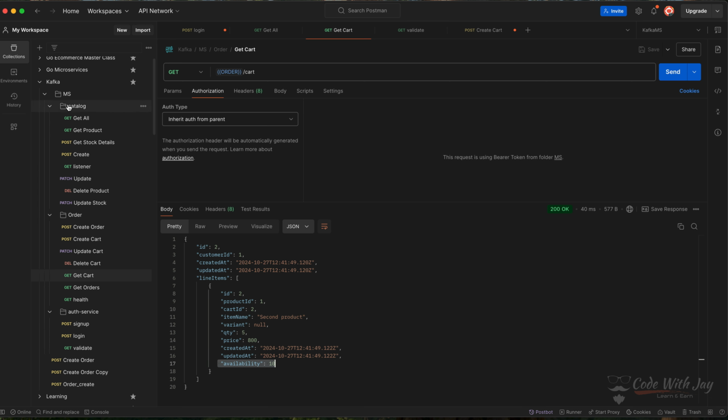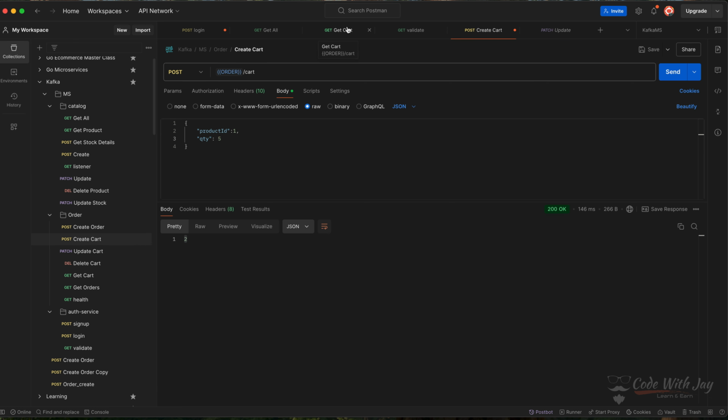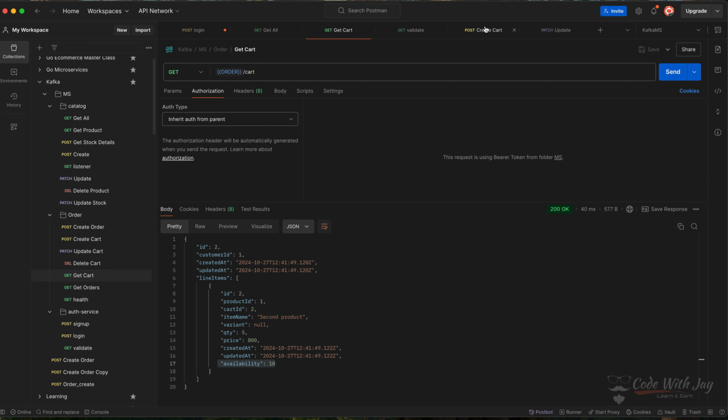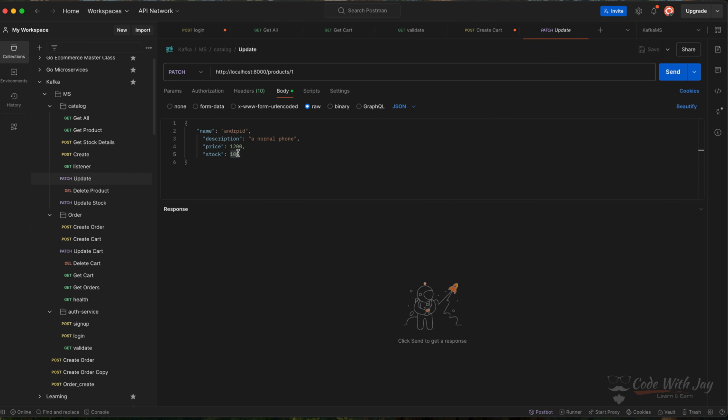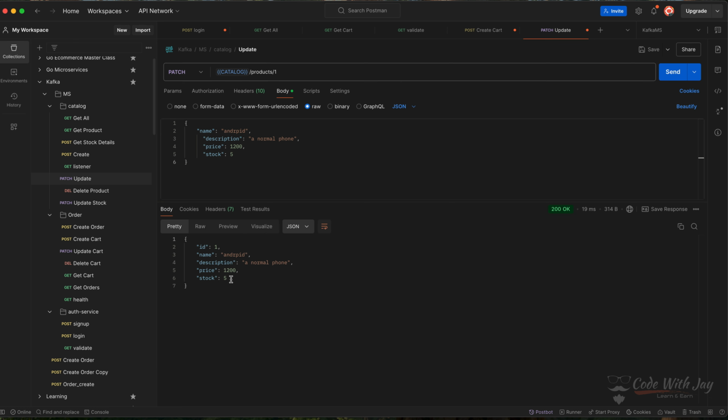Now let's go ahead and, in the catalog service, update the stock. In this case, let's say product ID 1, and I just have to change the name to something else. Right now, how much is the stock? It says 10. So maybe we can say stock is deducted to 5, let's say 5 already sold out. Okay, this is not the exact URL. We need to change it and provide the product ID. Now let's try to update it. Now can you see we have a stock of 5?